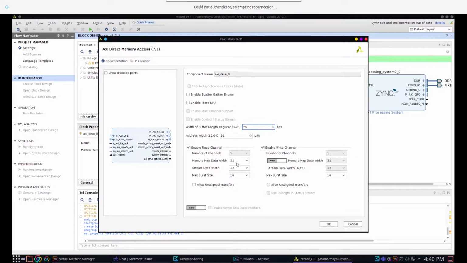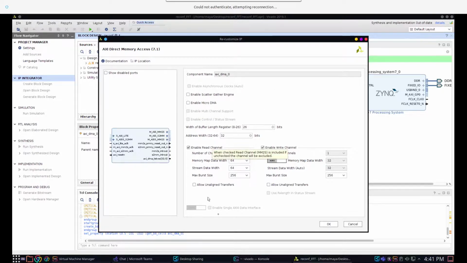I will increase the memory width size and the stream width size to 64 because I would be sending 64-bit data, and I will increase the burst size to maximum for both read and write channels. This is set to auto, so it will automatically detect what the write channel size is and automatically configure it accordingly. So once this is done, this is how my data DMA would look like.